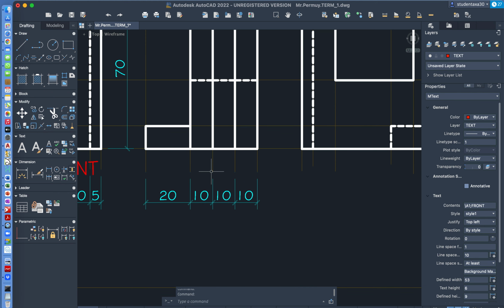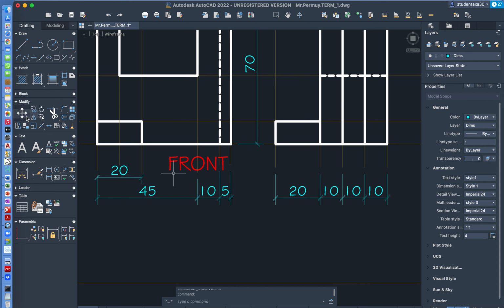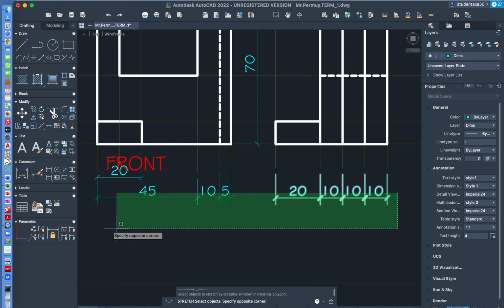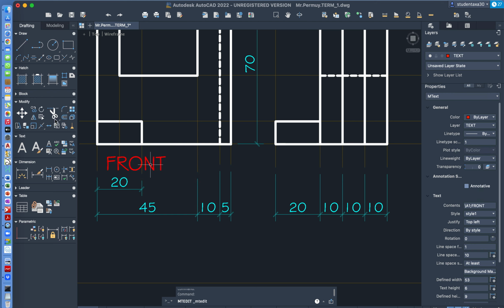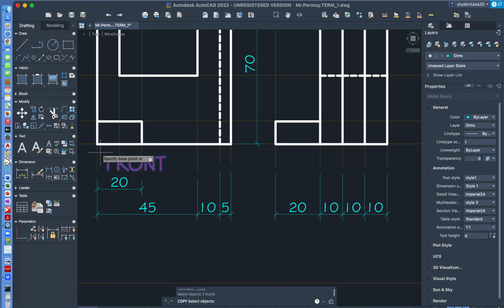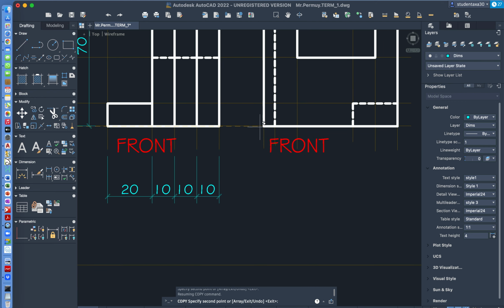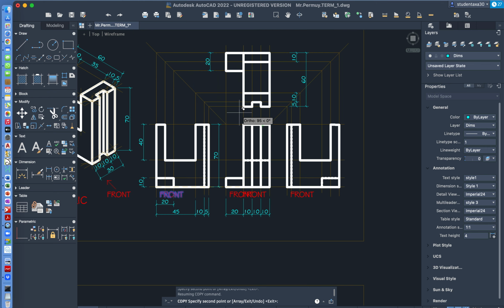It's justified the other way. So let's put it on the left. Move it to the left, which means I've got to bring these dimensions down a little bit, and bring this one down a little bit. There. So I'm going to copy this from that point to there, so it's always in the exact same spot on each drawing, and also up here.